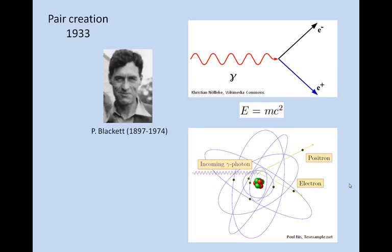However, one could also perform several other experiments which would show that light behaves in the opposite way, as a wave, in fact, as we shall see in the next lectures. The question at this point is, if light is made of particles, how can it be that, for example, we observe interference phenomena in light? All the physics previous to quantum theory was based on the assumption that light is a wave. Now quantum theory seems to put things all upside down. Which of the two points of view is correct? And this is precisely what we are going now to look into in more detail in the next lectures.